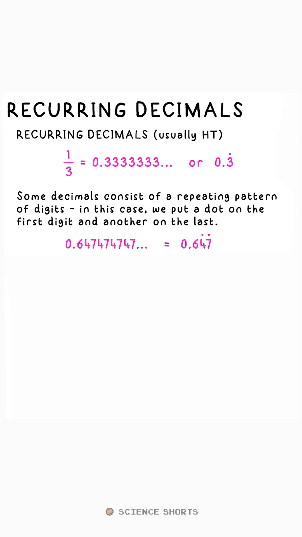Sometimes it's not just one digit that repeats, but a few of them. 0.647 with dots above the four and the seven shows that the four seven repeats ad infinitum. It's just the Latin way of saying infinitely.